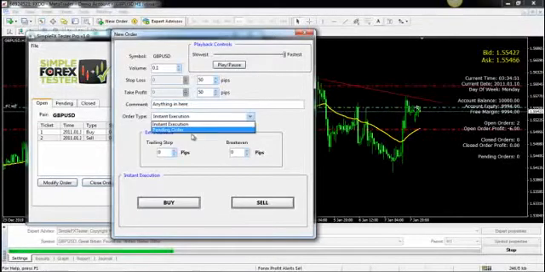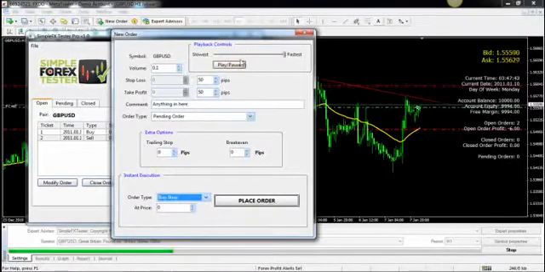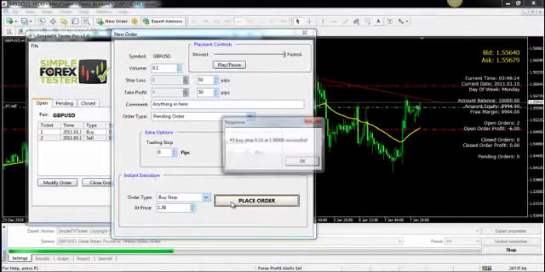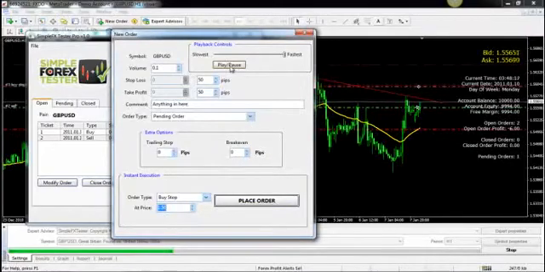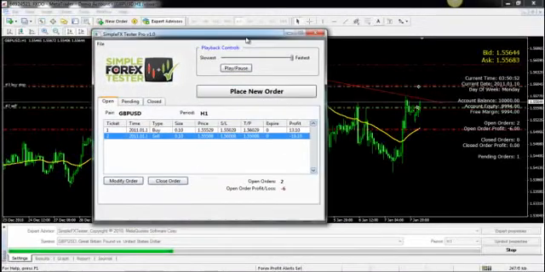And you can actually place pending orders as well. So if I set up a pending order and I want to do a buy stop, which is above my current price, you can tell it at what price you want to place your order. 56.00. You place the order, it tells you the order has been placed, and whenever you play it, you can see my pending orders up here. So I'm going to replay it and let it go for a bit.